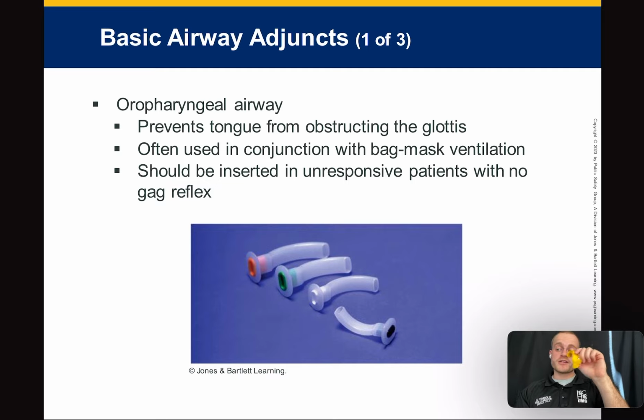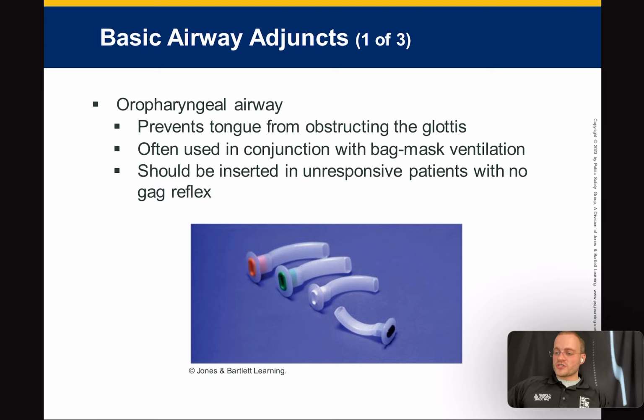Now, I've put these in patients before, and they were doing fine, and then they start gagging, and you're like, oh shit, and you'll pull it out. So just be aware. Test question. You put in an OPA, you start ventilating the patient. 5 minutes later, they start gagging. What's your next move? Remove the OPA. Okay.